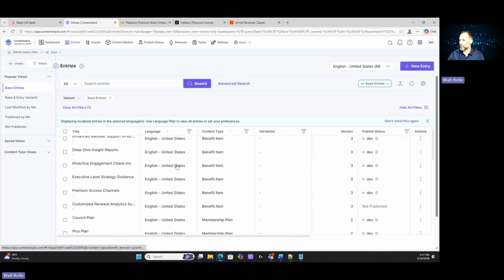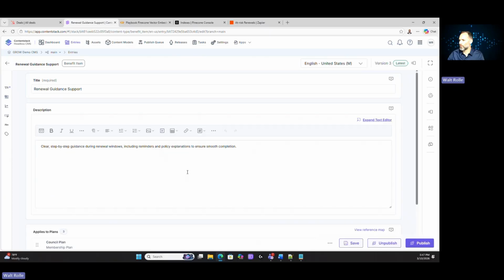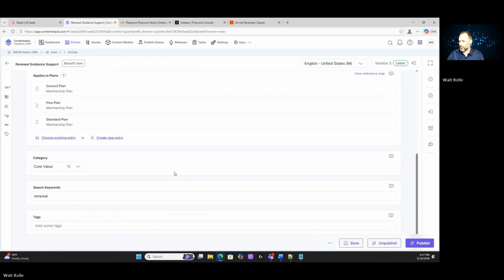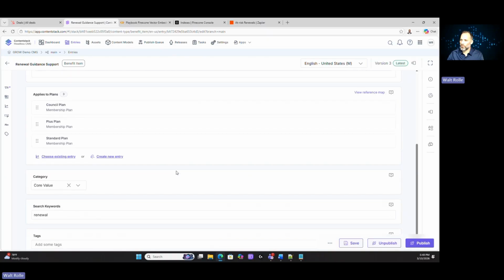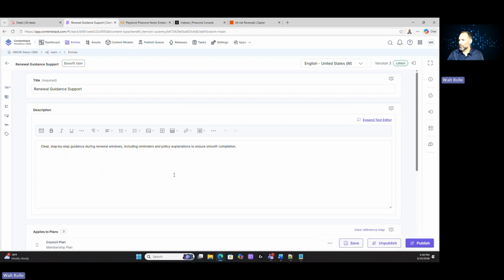Let's take a look at some of the benefits. These are really key for marketing content because they help communicate what the value is to the customer. So there are different benefits here, and they're itemized, and some of them only pertain to certain plans. So when you're walking a customer through why they might want to upgrade, you've got all the content available here to generate that information or react to sentiment in certain ways. That would be faster than traditional methods.